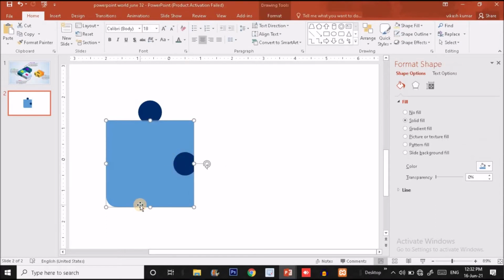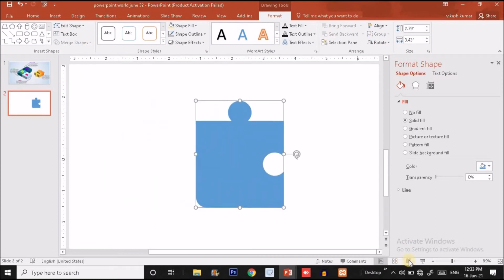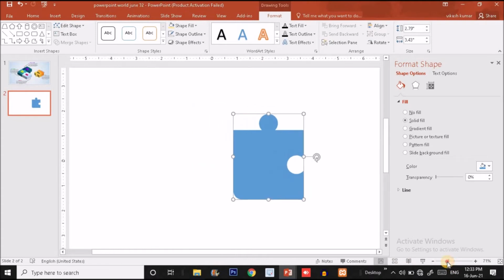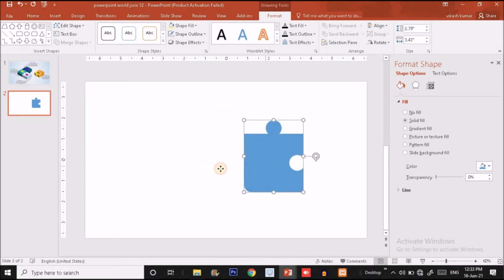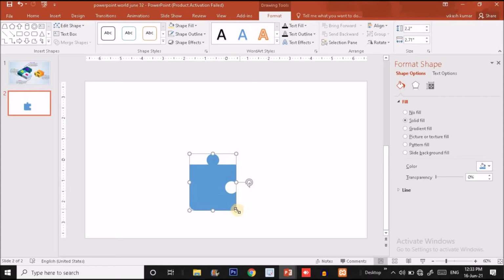Okay, so now select the bigger shape, press Ctrl and select this circle and say subtract. Subtract the circle from the bigger shape. So I'm going to subtract it like this. And now select this shape and select this shape and make it union. Now our shape is ready. So this is the main thing I have explained to you guys. After this, the constructions will become very easy, like I'm going to show you.